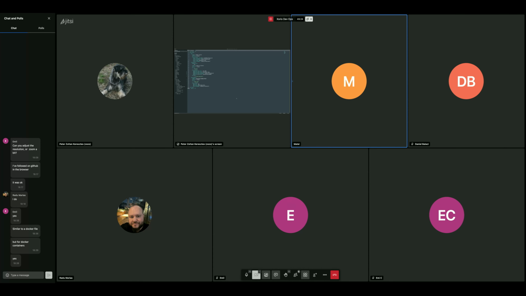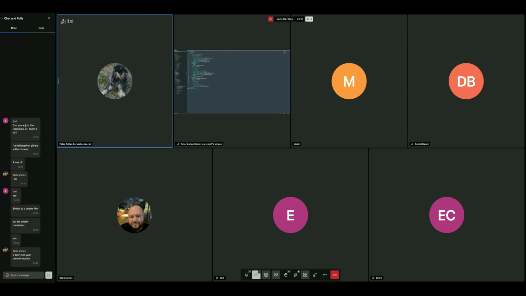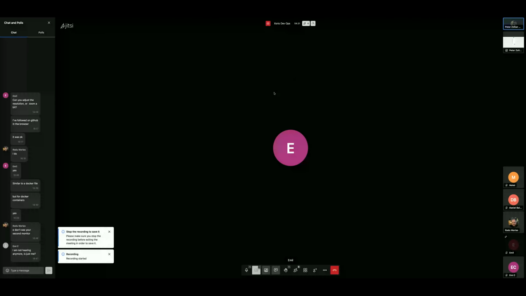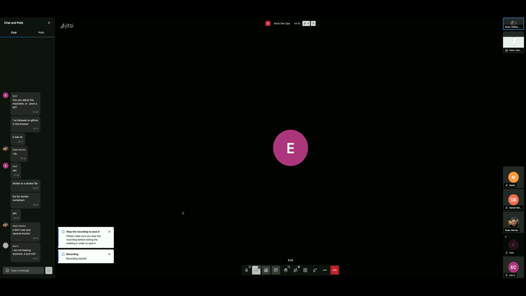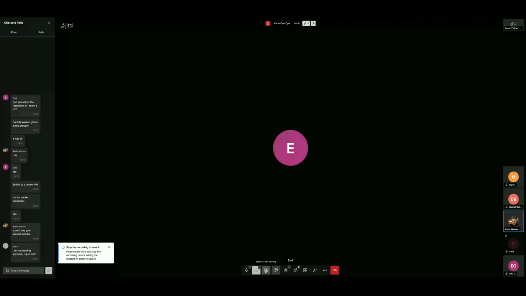We still see your Docker file. Are you doing a demo? One second, yeah. I have to change the share screen. And maybe if relevant, maybe show how to run it because that was not in the recording. Okay, then I have to switch.